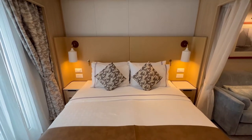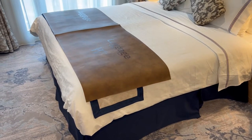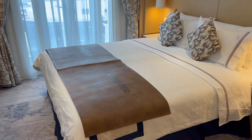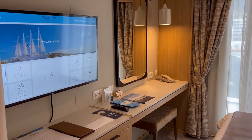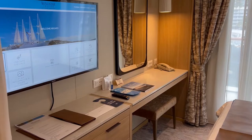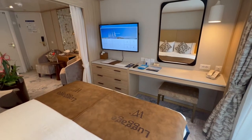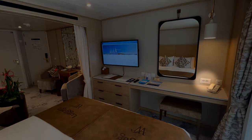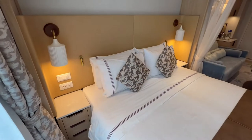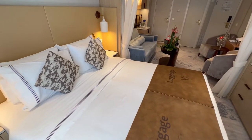The bed offered plenty of comfort during our trip — we had no issues falling asleep at night. The upgraded bedding and linens meant we were able to unwind each evening in comfort. The desk and dresser area had plenty of counter space as well as a mirror. The desk mostly served as my wife's vanity area for getting ready during the day. There were also two European outlets, two standard outlets, and two USB outlets near the desk, and we're always thankful when a cruise cabin offers adequate outlets for charging all of our devices.